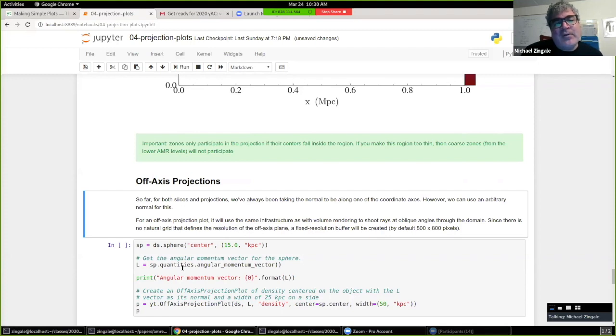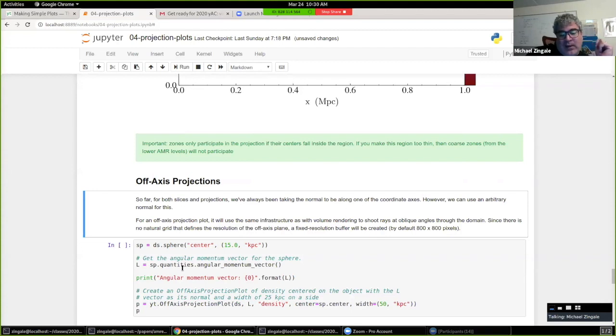And in fact, under the hood, what YT does is it leverages the same infrastructure that's used for volume rendering, that Stephanie will talk about this afternoon, to do these off-axis projections. And in short, what it's going to do is you're going to pick some direction, a normal direction, that is based on just a vector. You're going to pass in a vector.